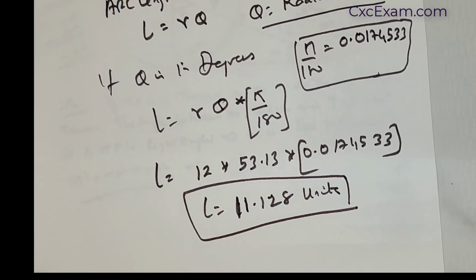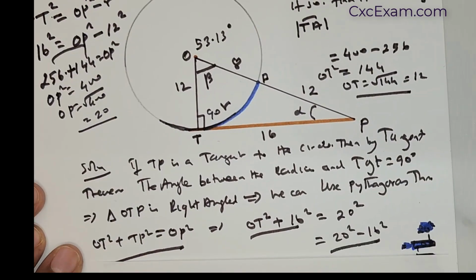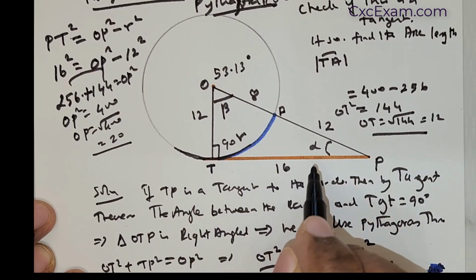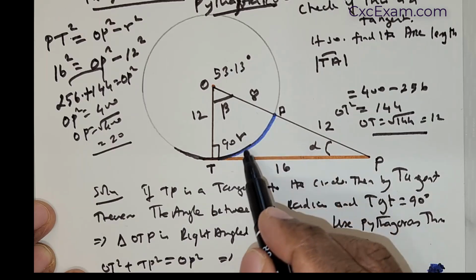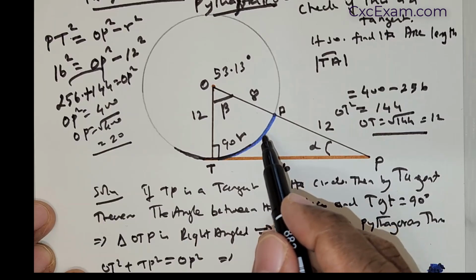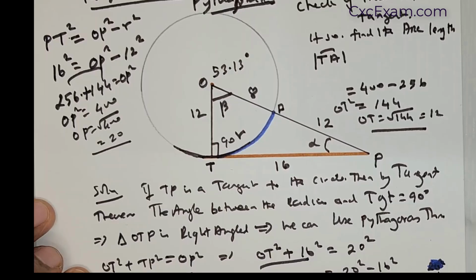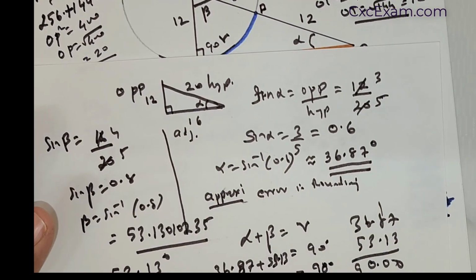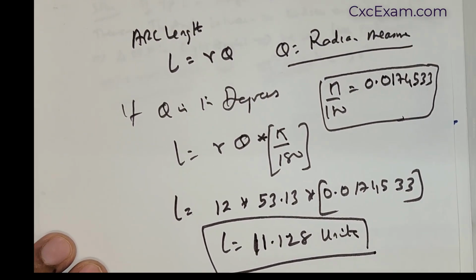So what we have done in today's class is, we have learned quite a bit with regard to ensuring that the sides form the right triangle, and then we have utilized the arc length formula, and after that we have learned how to convert from degrees to radian measure, and then get this arc length for this question. So this is a lovely question. You can practice it and we can move on to the next question.